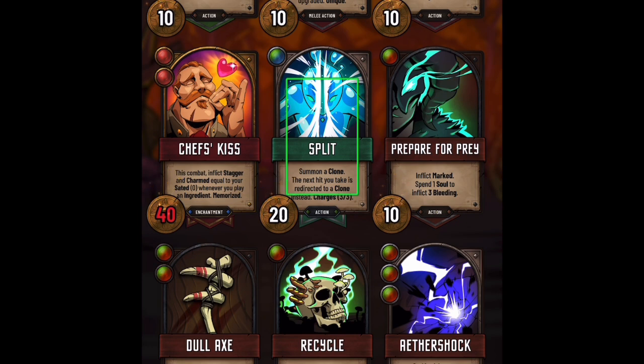Summon a clone. The next hit you take is redirected to a clone instead. Charges 3/3. Utility. Uncommon. Aquatic clone. After you play a basic attack, make another. Clones are dispersed after making an attack or taking damage. Channel.